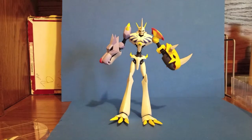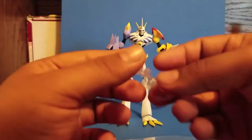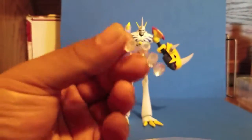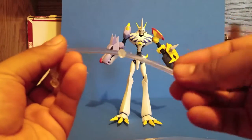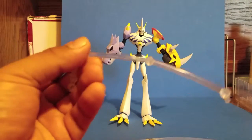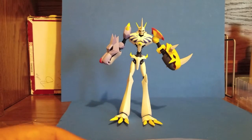He comes with a cape, like I said, and I mentioned that it's gonna be hard to pose him when there's nothing to hold the cape up. But that's where I was wrong. It comes with a little clip thing that will clip onto his back and to the cape, and then these little rods here will clip into these clips so that you can pose the cape with these, and they're translucent and clear so that they will not show. Hopefully, I have not seen this in action. It comes with two other ones for the other sides, obviously.